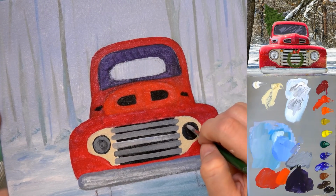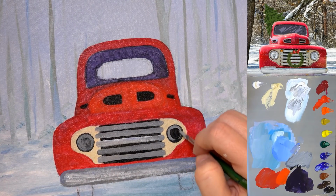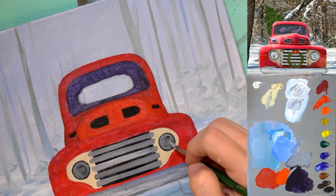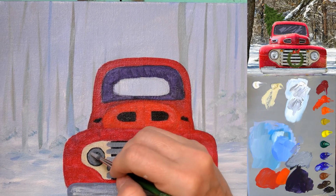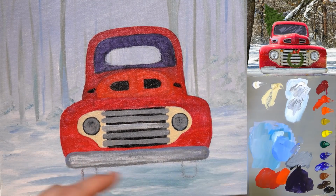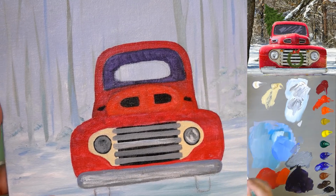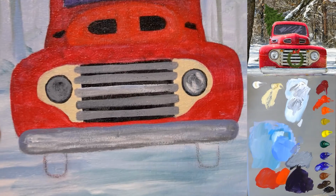All right, so let's do our lights. I'm going to just do a circle kind of right inside. This is probably one of the hardest parts of the painting, just to get that circle just right there, leaving that dark part around the outside. Doing a little bit of the gray and leaving a little bit of the black showing for now. I'm going to grab some white, add little streaks through it. Why don't you zoom in so they can see what I'm doing a little bit easier. There we go. That's good.